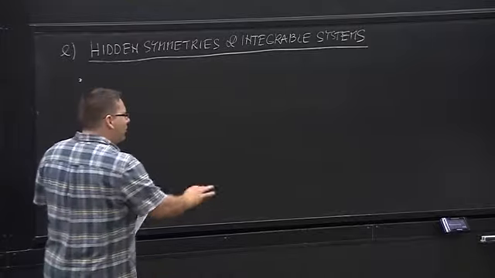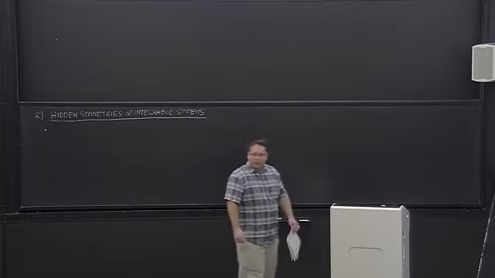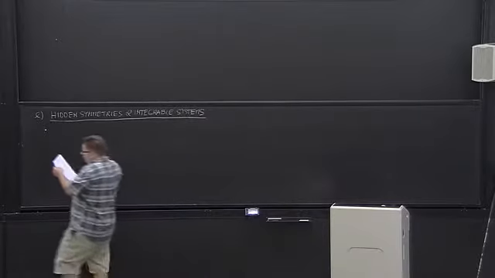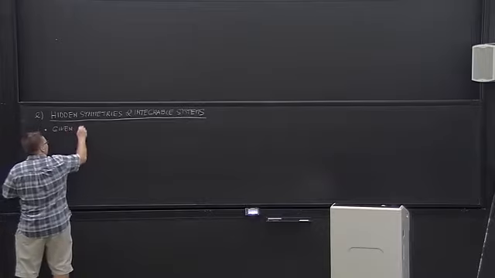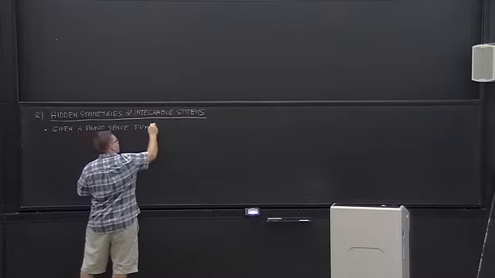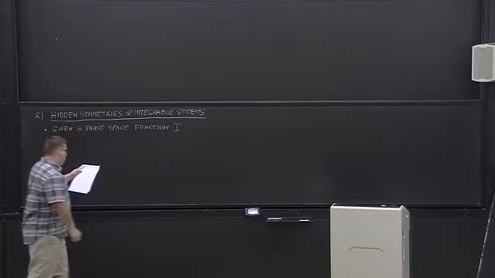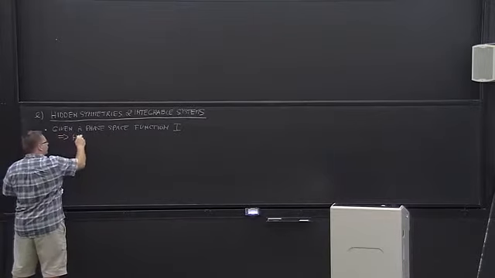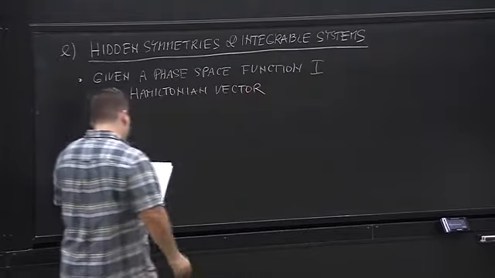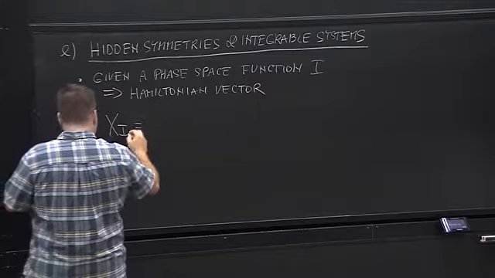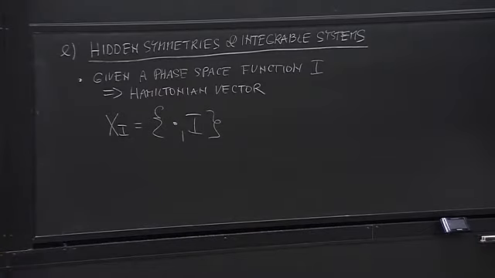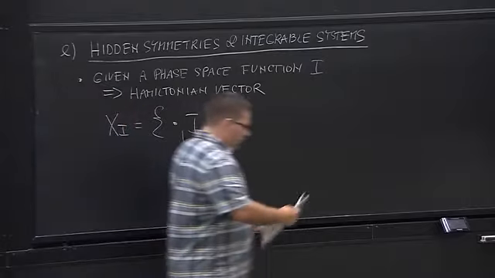yesterday. And so now you are all familiar with the fact that any phase-space function generates the corresponding vector field and generates the corresponding flow in the phase space. Okay, so let me just repeat this. Given a phase-space function I, we can find the corresponding Hamiltonian vector, and it's given simply by the Poisson bracket. So this is what I was trying to convince you yesterday, that if I take the Poisson bracket, leave one spot empty, this is my vector field.